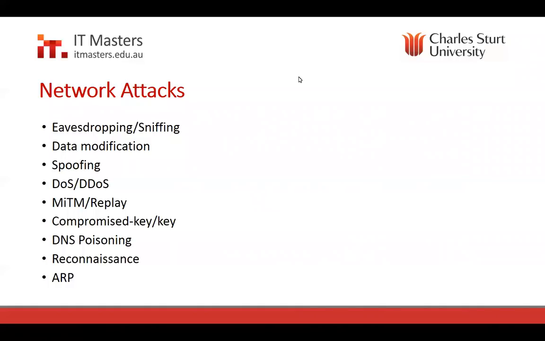Man in the middle. So MITM is man in the middle. And we'll have a look at it on the next slide, which has a bit more information about that. So I might leave that one till then. Compromised key. Okay. DNS poisoning, that's an integrity thing. Also could be an availability thing.